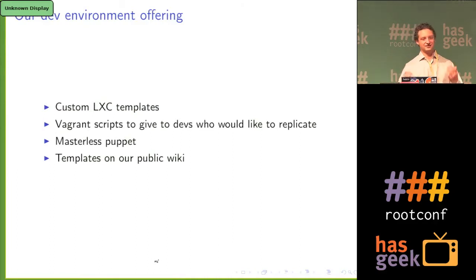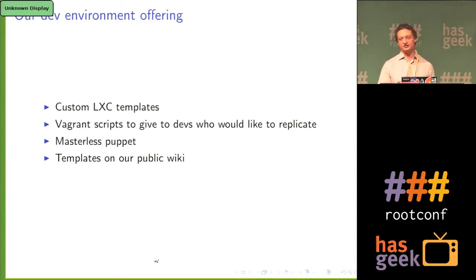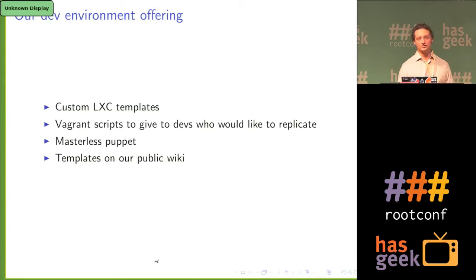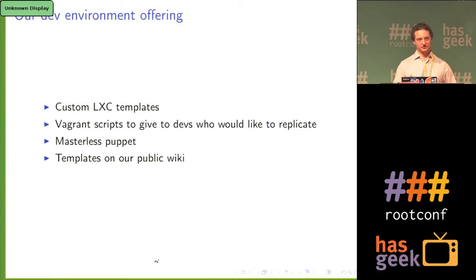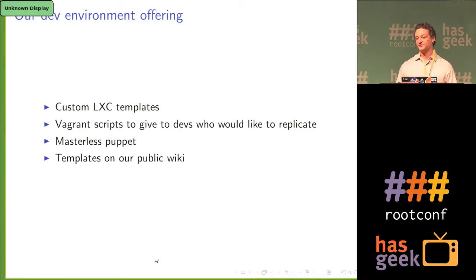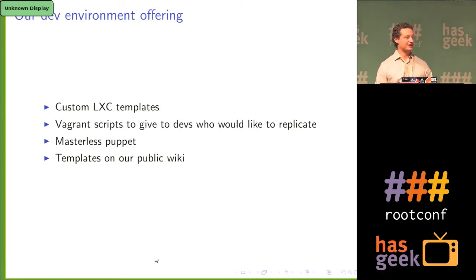Our development offering: we're giving developers the LXC templates we wrote to deploy. We're also giving them Vagrant files — if they have a Mac, these Vagrant files allow them to create a virtual machine and run all of these containers inside the virtual machine, so they can do it even if they're not running Linux. We chose masterless Puppet simply because maintaining a master was a pain and doesn't buy extra features unless you're doing really advanced stuff. We created templates that we put on our wiki — if another project inside Mozilla or even outside Mozilla wants to set this up for themselves, they can rip off our templates, change some names and module names, and upload to their own site. It's Creative Commons licensed, so everybody is free to do that.